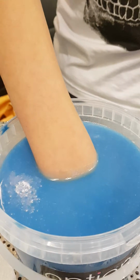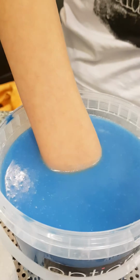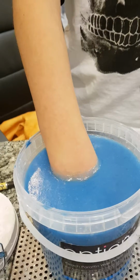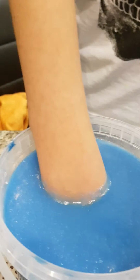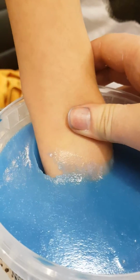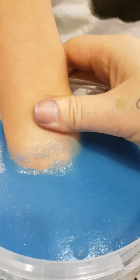I don't usually keep the video feed going because I like to keep short videos, but it'd be nice to see how long it actually takes to set. However, I'm going to pause. Right, I've been tuning back in. It literally has probably been about a minute and a half since we actually hit the pause button. This is actually ready. Just loosening it off to make it easy to move the hand. Jiggle a bit. No, I want you to stay where you are.